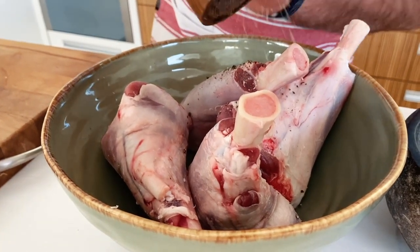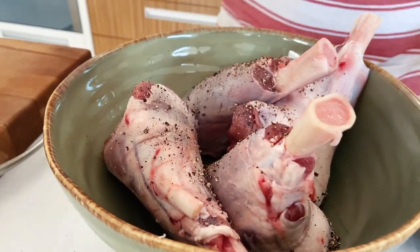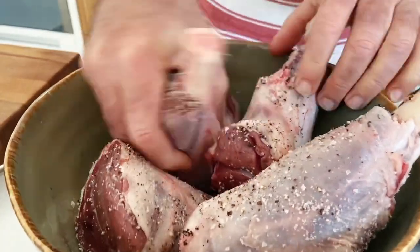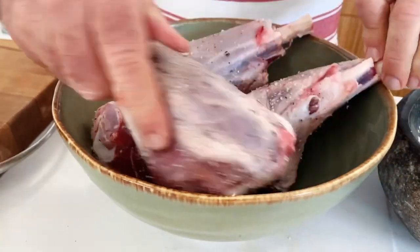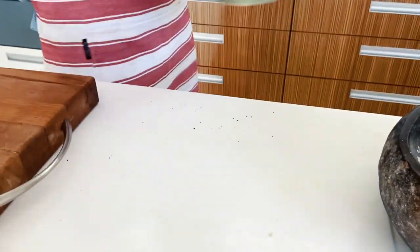Season your shanks with salt and pepper, and don't be shy, plenty of it in there. Come on, let's grind it in there, let's move it all around, toss it all around, cover it like that, mix them. Happy days, let's go over and get frying, baby.